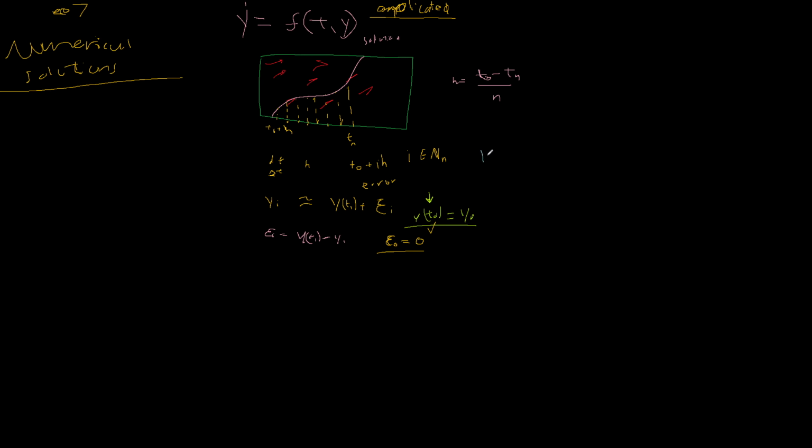So two sources of error. One is a truncation error, and then the other is round-off error. We're only going to worry about one of these. When we actually do computations, these errors kind of compound a little bit, but we're going to focus on what we're going to be doing. Actually, I should have mentioned this is called Euler's method. Can't believe I forgot to write that down. This is Euler's method for getting numerical solutions.